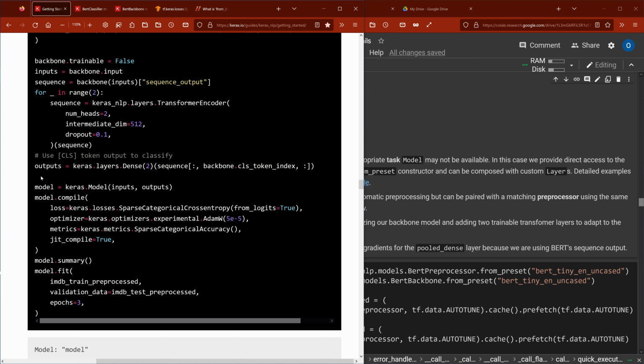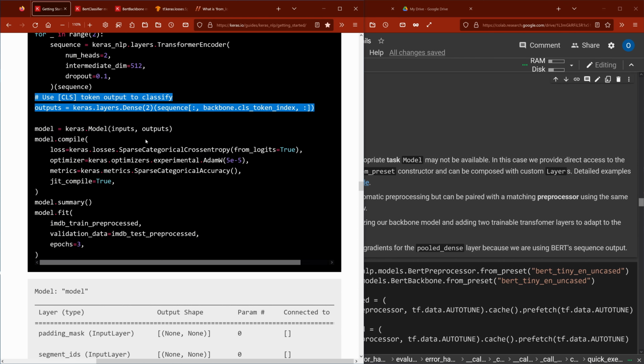It has been shown that this is not the optimal approach. So, okay, we do it because this is a demonstration notebook from Keras, but please do not use this anymore in 2023. As I showed you in my last video, we have better options. Please check out my last video. But okay, let's say this is it for the moment.